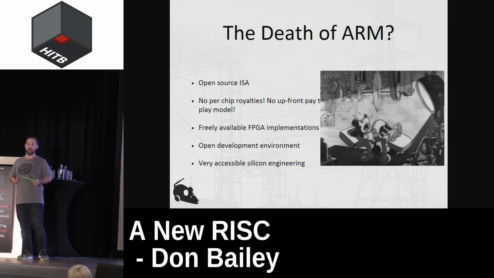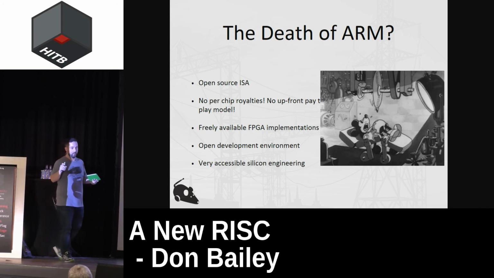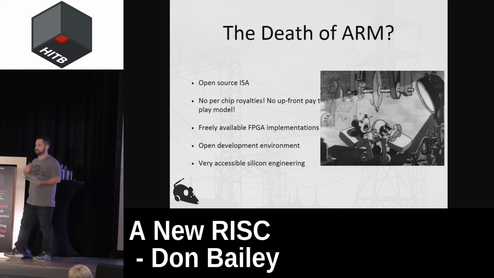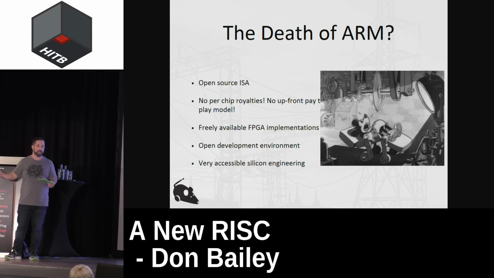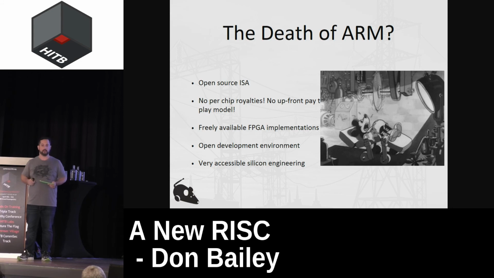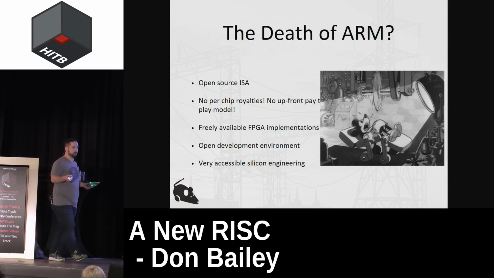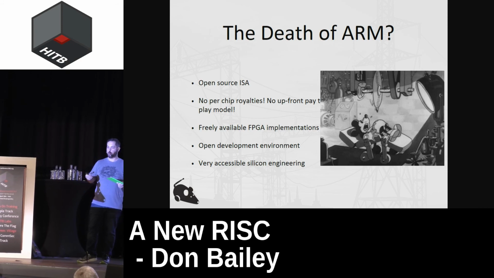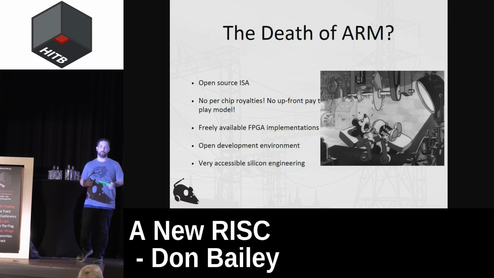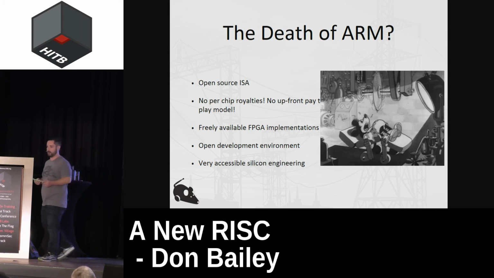You don't have any pay-to-play upfront, no $1 million deposit, whatever you want to call it, and there's no royalty to pay. So every time I manufacture a chip and sell it, I don't have to give anybody 4%. I don't have to give anybody 0.5%. Nobody gets that money. The only people that I have to pay are the people that I get my intellectual property from. So I buy some kind of a UART from so-and-so person over there. Cool. I'll give him some kind of a licensing deal. Fine. That's acceptable. I'm going to do the same thing with ARM or any other CPU technology. But in RISC-V, that's the only dollar that I'm paying out to somebody else, which is awesome.